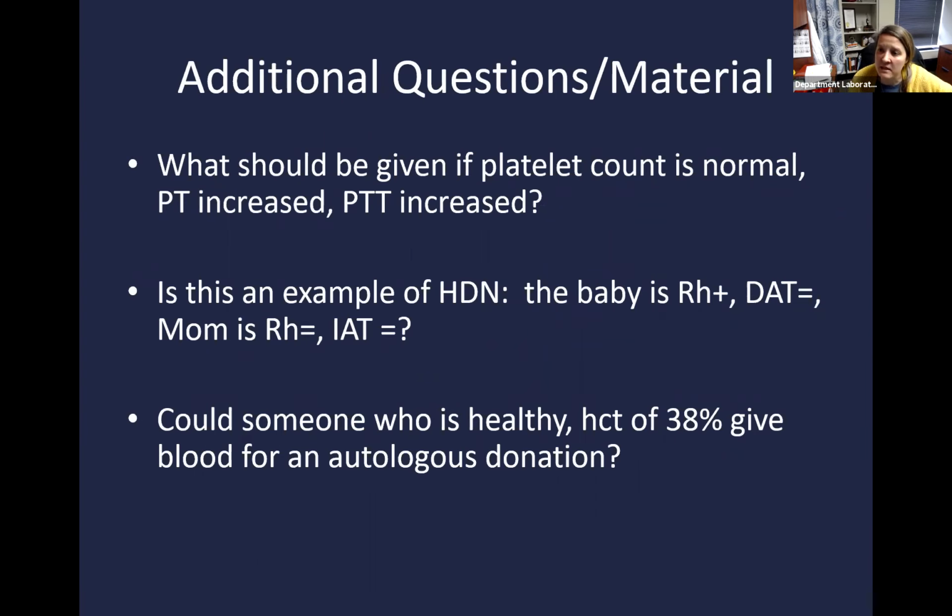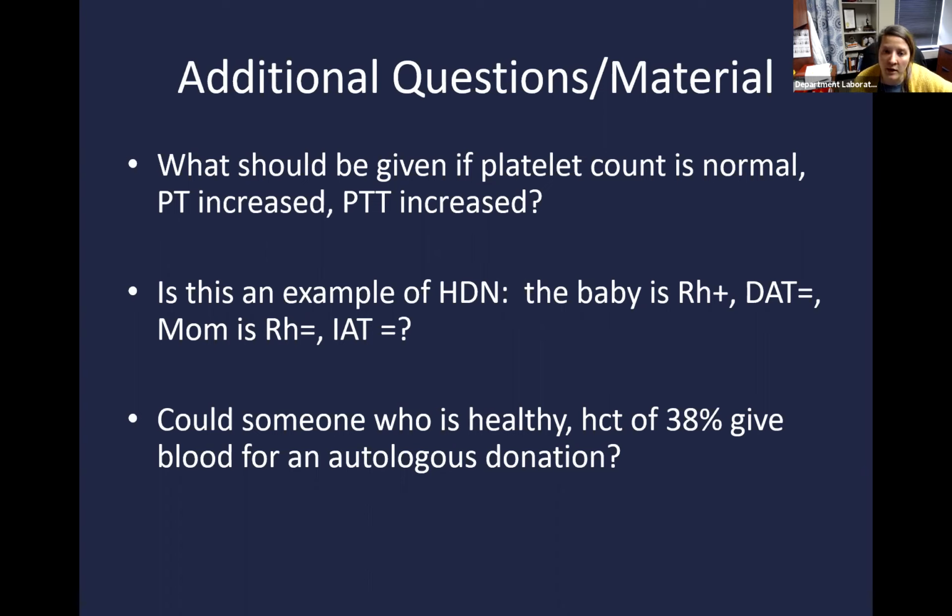All right, so you guys spend some time on those hemolytic disease of the newborn and RhoGAM cases. Review those, make sure you feel comfortable with that. Remember, look at mom's ABO, baby's ABO, look at mom's Rh. If she's Rh negative, always keep the potential for anti-D, which would be identified in the IAT and panel identification. So you have to take into account all of that information when doing mom and baby cases.